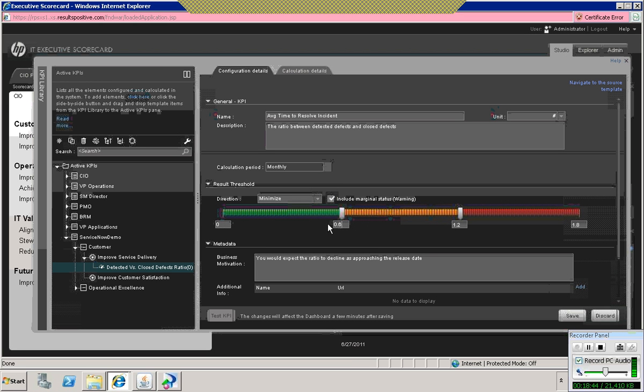So what we're going to put in here is if an incident is closed in the first 24 hours, it's considered green. If it takes up to a day and a half, it becomes a warning, and then anything over that, and we're just going to put this to 48 hours, it becomes red. Obviously, if it goes beyond 48, it'll still show up as red, but this just gives us the indicator. I'm going to hit save.